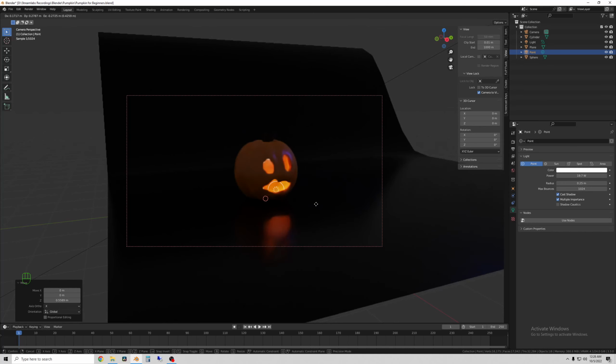So if you put it too low, the mouth of the pumpkin blocks it. If you put it too high, it comes out, or you can't really see much from it. So I'm going to kind of put it in the middle. And then it creates some of this kind of fun bright edge lighting on the eyes here. So I'm going to leave that where it is. I think that looks all right.